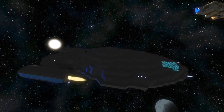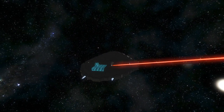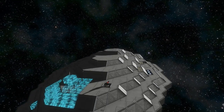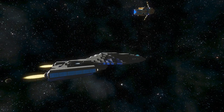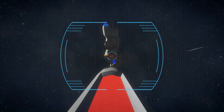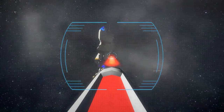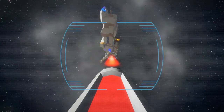The enemy's returning fire again, and the shields are holding. There we go, now we're returning fire. All right, so there's the shields, they're holding. Our weapons are beginning to fire. Now they fire really slowly for some reason on their own. I'm going to go ahead and take manual control of one of them. Cut off a wing.